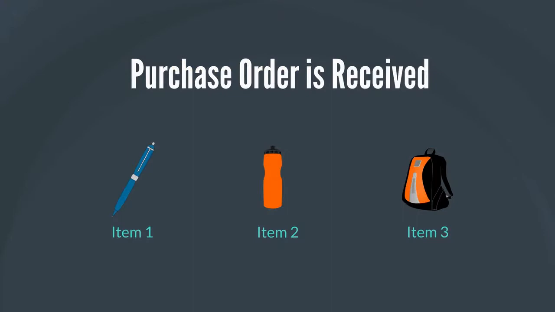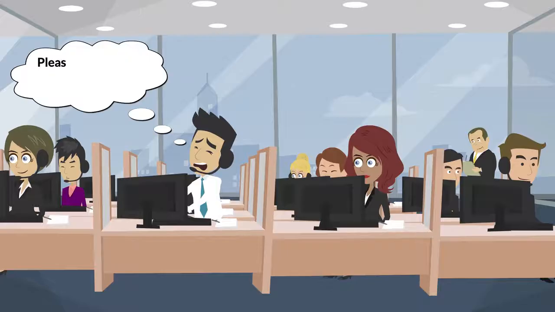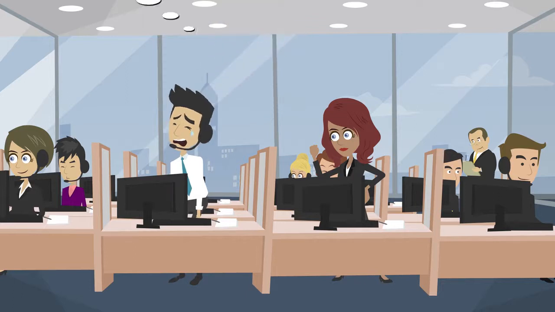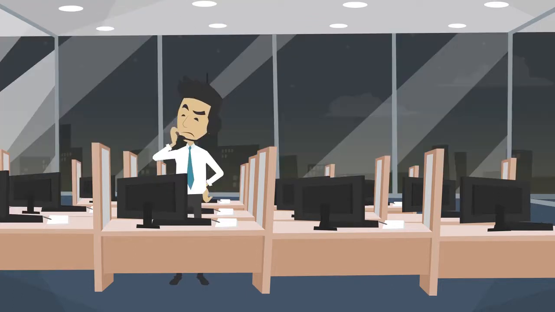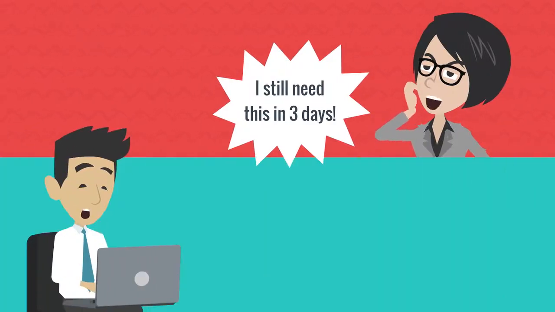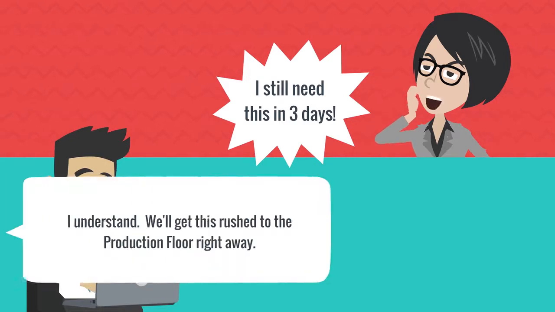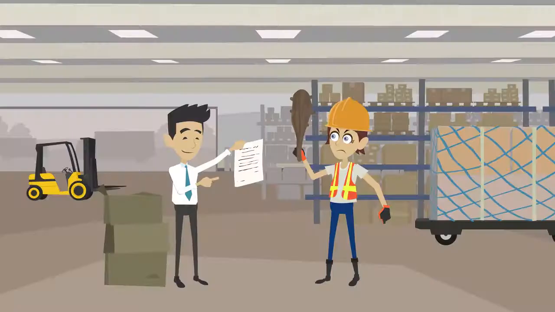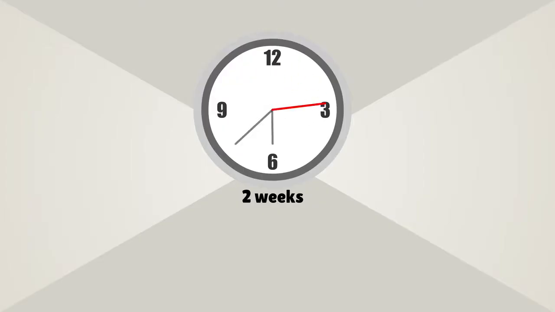Here's an example of how this daily friction adds up for a supplier. A purchase order has been received, but there's an issue with an item on the PO. We call and leave a message for the customer. We even send the customer an email. Sometimes we don't receive an immediate response, and it could take 24 hours before we get in touch with the account executive. In the meantime, the customer is still expecting their order to be delivered within 3 days from the original order date. It now becomes a rush order we have to send to the production floor. Because of these delays, there may be errors that are not caught before the order is completed.